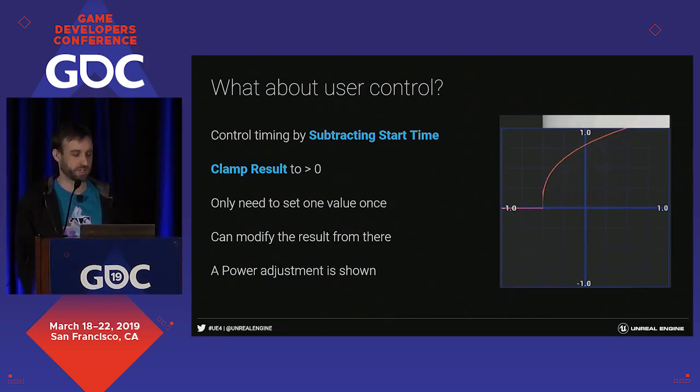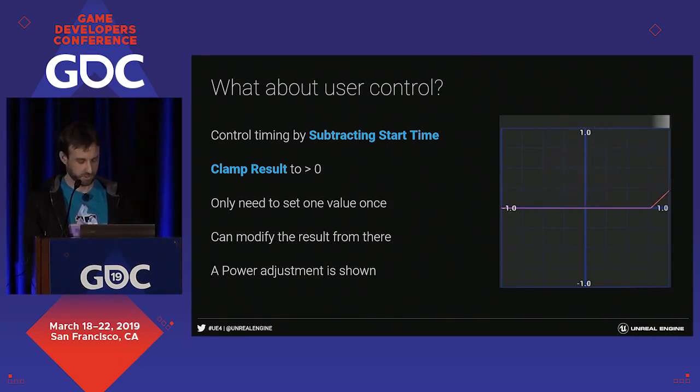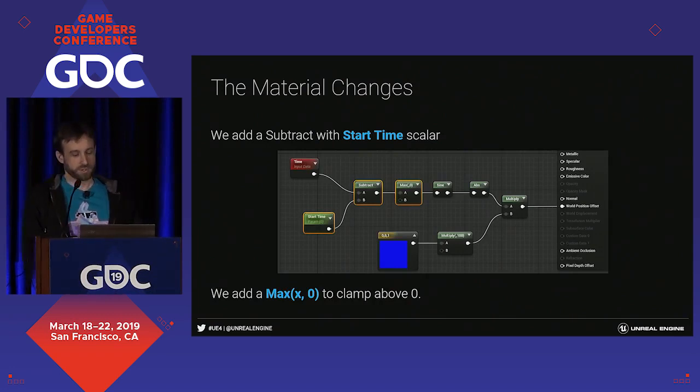And this is here showing kind of sliding this start time offset and then applying just a power, which is just kind of making it an exponential curve. In terms of applying that to the previous material graph, we don't really have to add much here. We just take in between the time and the sine node, we subtracted start time, and then we did max with 0. And max actually means, take the larger of these two values. I know it's kind of confusing. It works a little backwards from a clamp node that most people are used to.